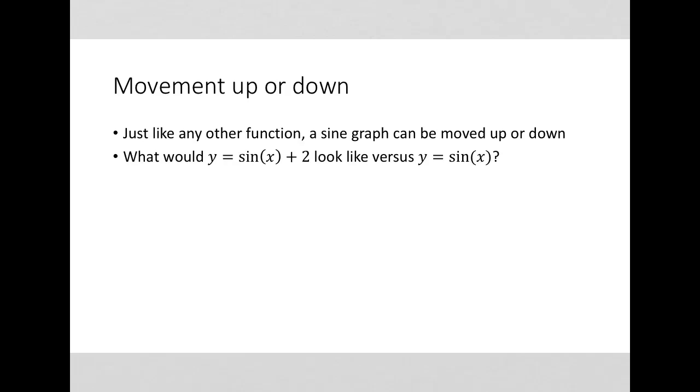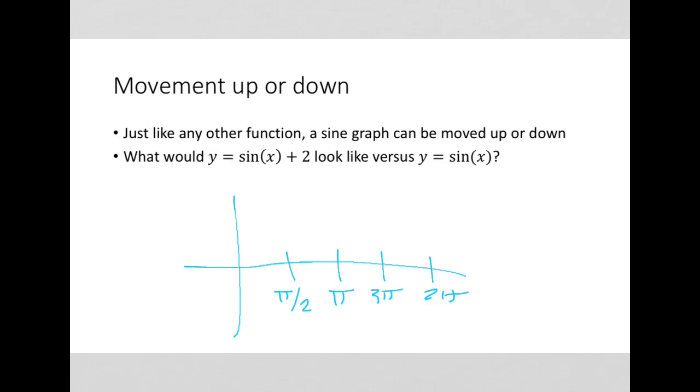So we're going to talk about one last modification of the sine graph. Just like any other function, we can also shift the sine graph up and down. So let's think about y equals sine of x plus 2. Well, it's going to be the same exact thing as our sine graph. I'm going to start the same way. I'm going to go 1, half, another half, 3/4. And I'm going to say 2 pi, pi over 2, 3 pi over 2. But now everything is shifted up by 2.